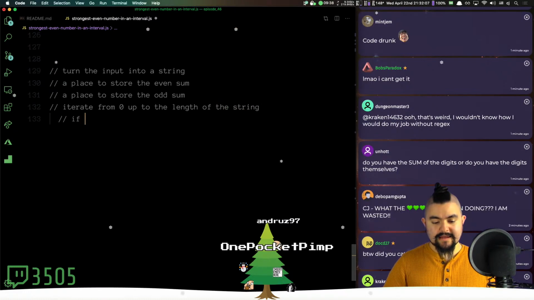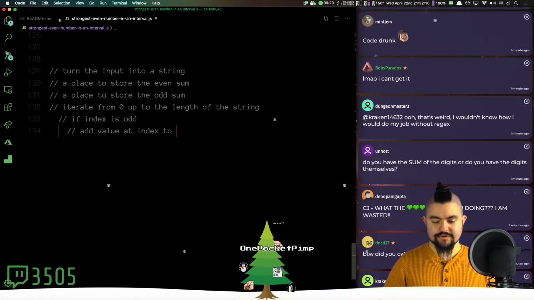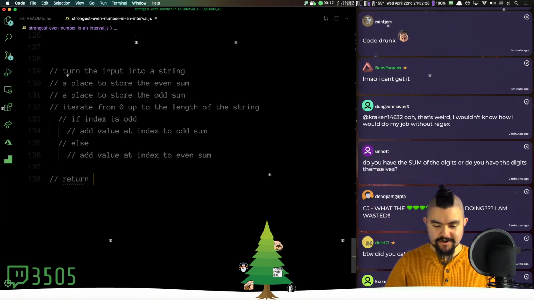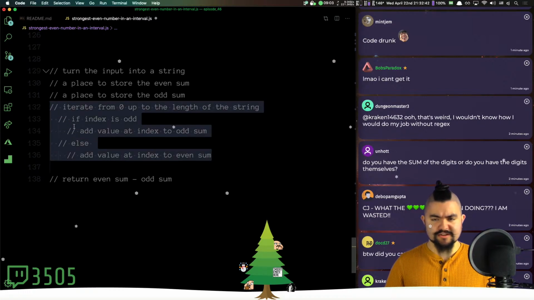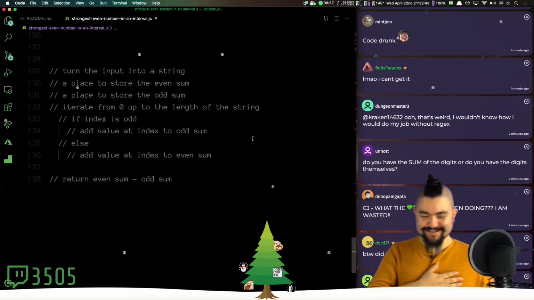And then for each value, if index is odd, add value at index to odd sum. Else, add value at index to even sum. Lastly, return even sum minus the odd sum. The tricky part here is you might need to turn that string into an array. Though if you just use a regular for loop for this, you don't actually need to turn the string into an array. But this pseudocode should get you there.